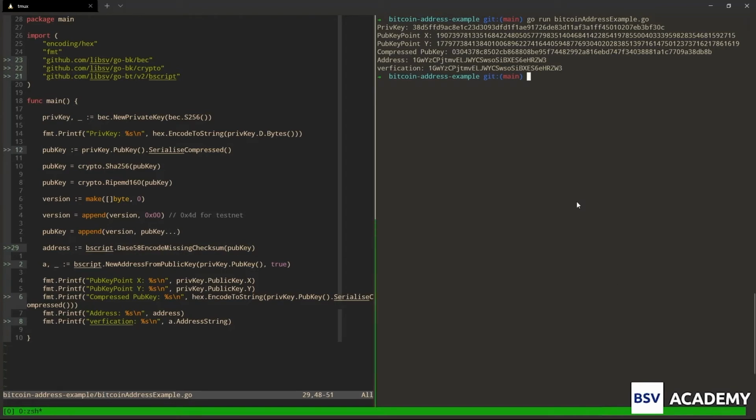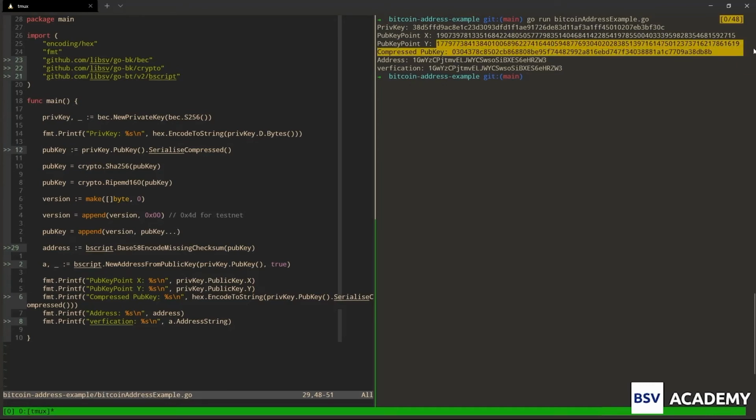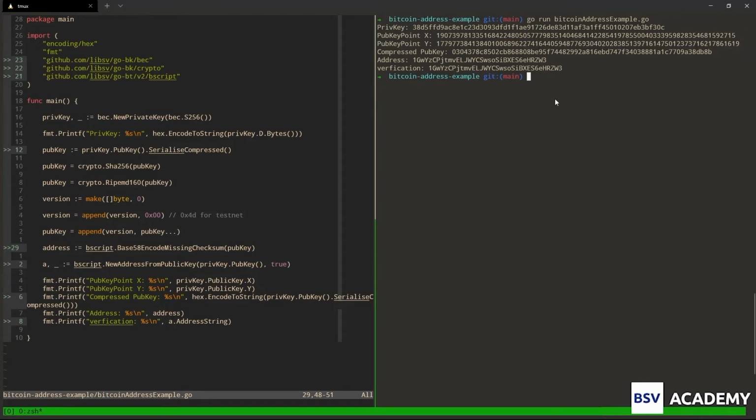And you'll see the values here on the right hand side. So we have our X point, we have our Y point, and then we have our compressed key here. This one is in hexadecimal, this is in decimal, this is also in decimal, and then this is in hexadecimal with that prepended byte. If we have a look, we'll notice that this is a 3, and that's saying that our Y coordinate is odd. And you'll see it ends in a 9, so yes, it is odd.